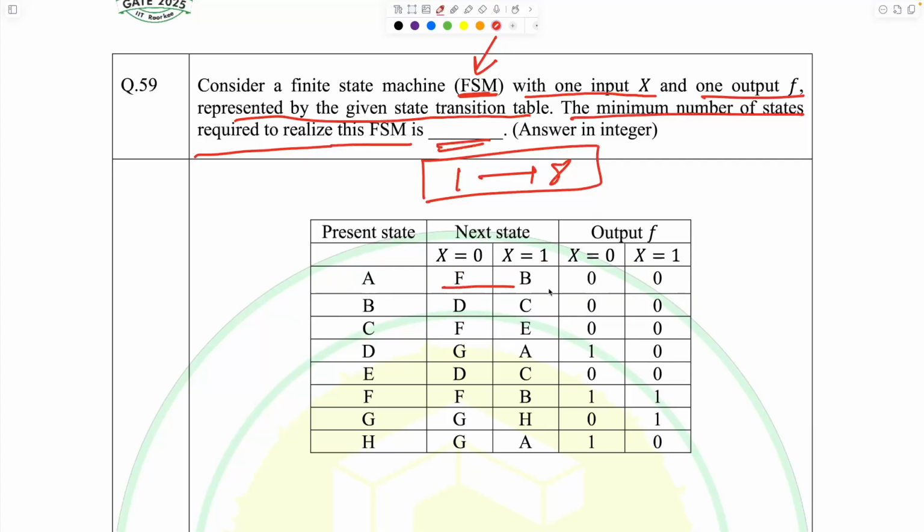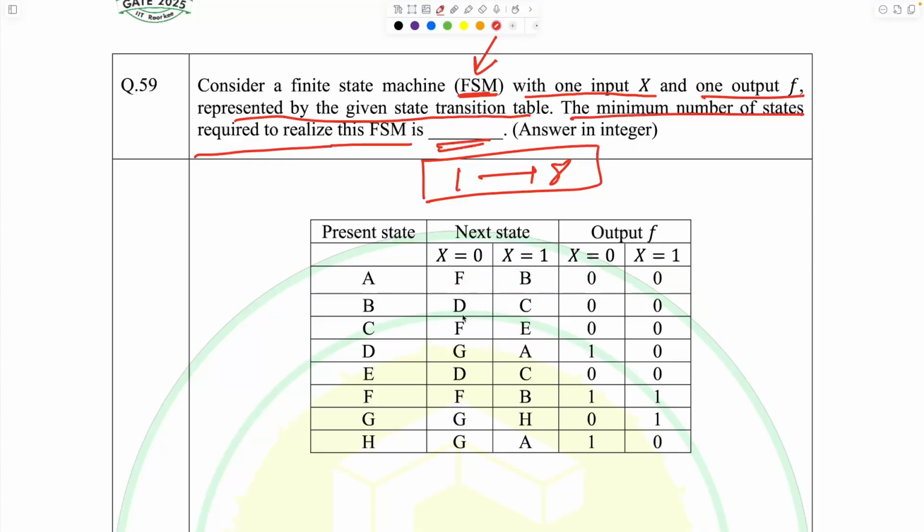So first let's consider this. Is there anyone anywhere over here that has F and B? Not this one, not this one, not this one, not this one, this one, yes. And the output is 1 and 1, and here 0 and 0 is used. So the first part is the same, but the output is different. But because the output is also part of the transitions, it is a different entry. Okay, then is F and B present over here? No. So this A is different from every other one.